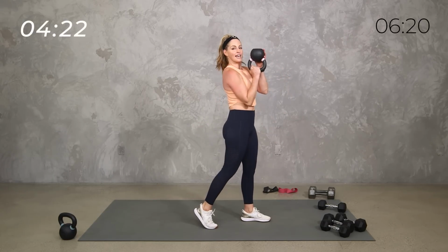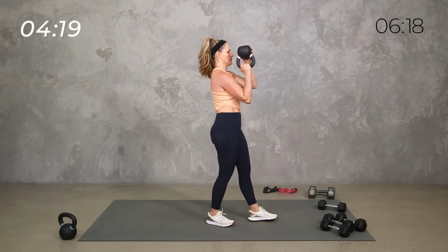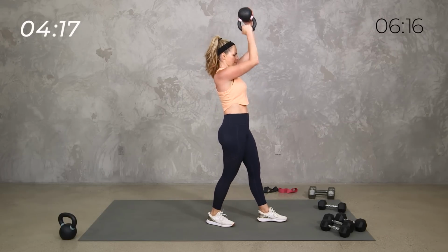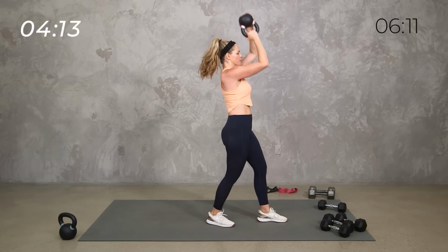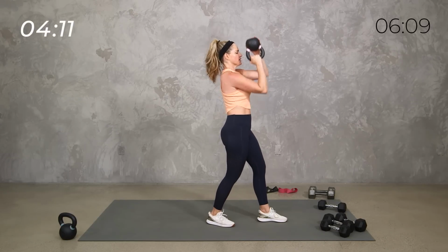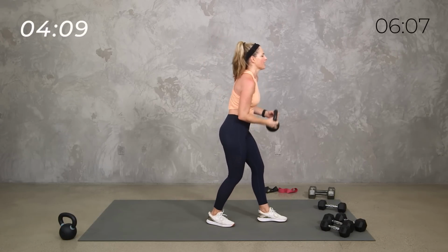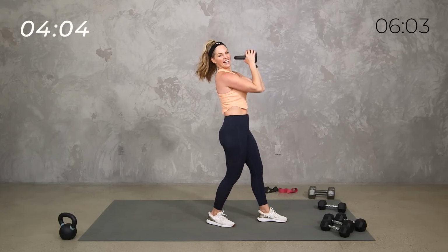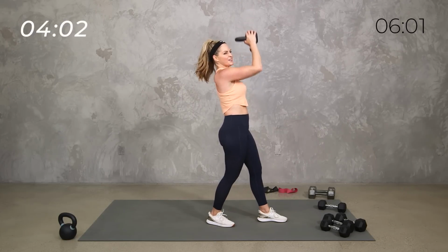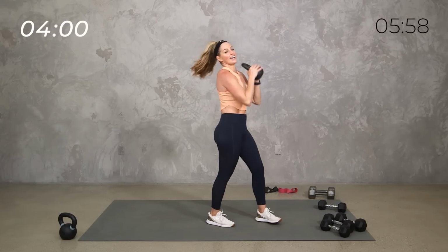And hold it here. I want this hand on the outside. If you have 1 dumbbell, you don't need this. Otherwise, we're just gonna press up and down. I know it's a little tricky, but you can do it. If that starts to feel like too much for your shoulders, take it between 2 hands and just go 4, 3, 2, 1. Catch your breath.